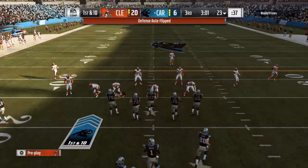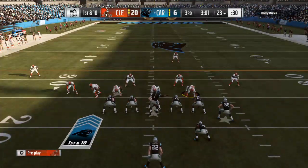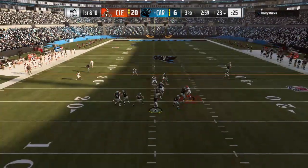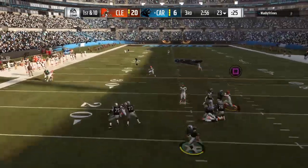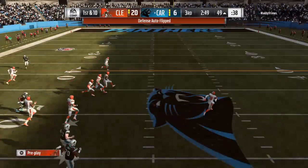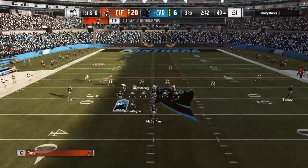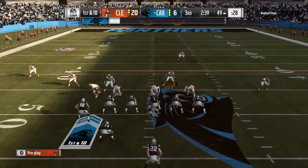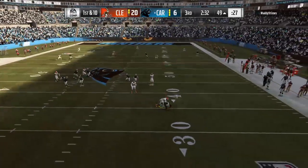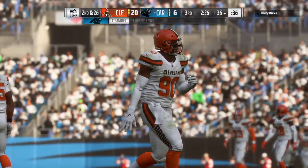So Newton and the Panthers come up now 1st and 10 at their own 23. Here's Newton. That's Samuel caught left side. And he'll be taken down, but not before they work it across midfield. A really good pickup of 28 yards. Now Newton on first down. Escaping the pressure right. And a big loss here as he's taken down. Emmanuel Ogbah in there to get him for his second sack of the night.